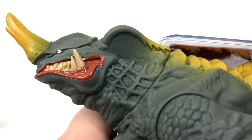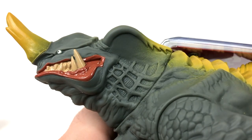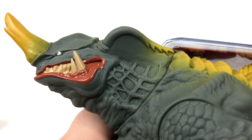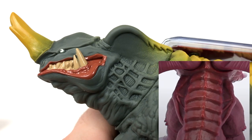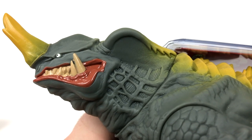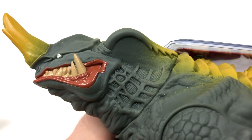And before I forget to mention these, the antennas are part of the mold. They are not separate. I have seen a lot of fans customizing these figures to make these separate parts. This is another Destroya moment where something that was small was actually fused and part of the mold instead of being separate. I do wish that this was separate from the mold, especially since I paid $5 to $6 extra for it. One little extra thing, that's all.